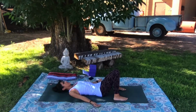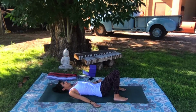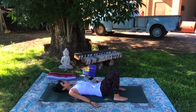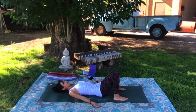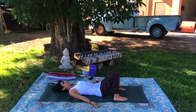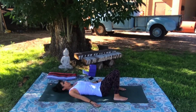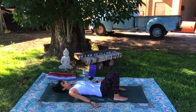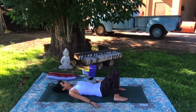Notice your natural rhythm of inhaling, a natural rhythm of exhaling. Notice if your breath is shallow or deep, no judgment, just begin to observe your breath. And then from that place of awareness, from the place of observation, then begin to maybe soften the areas of tension, soften your breath, soften your belly, and then deepen your breath.